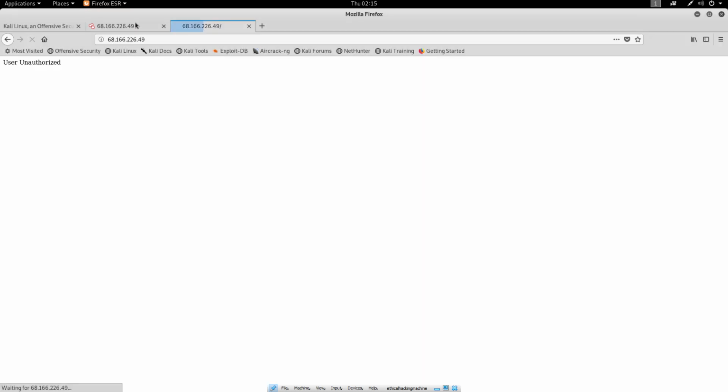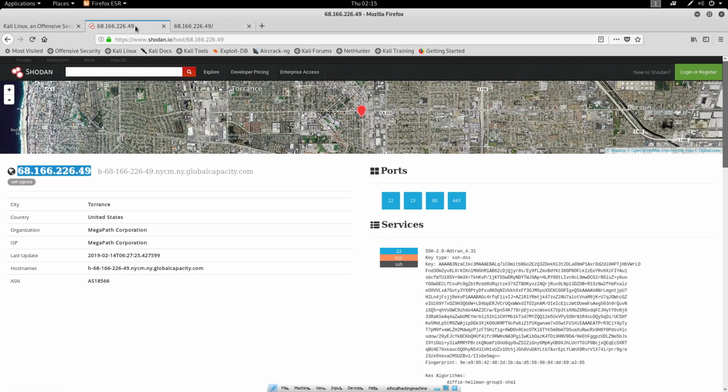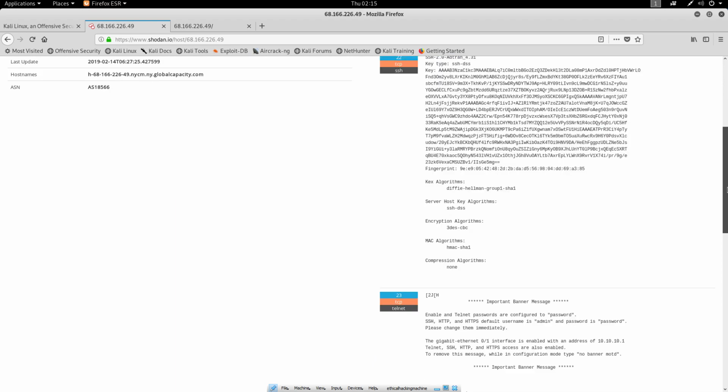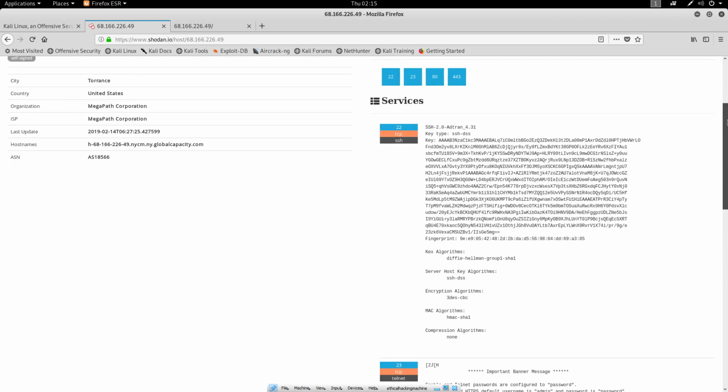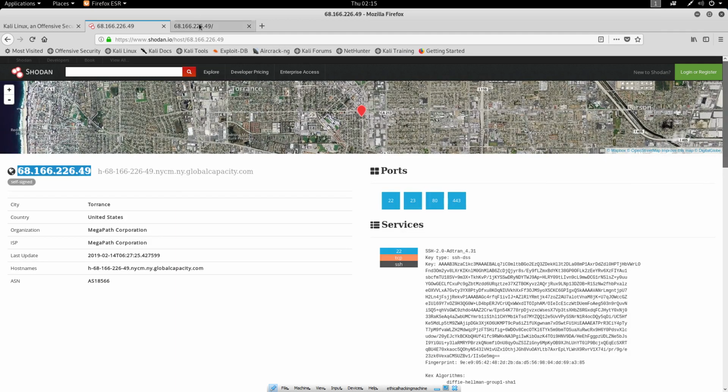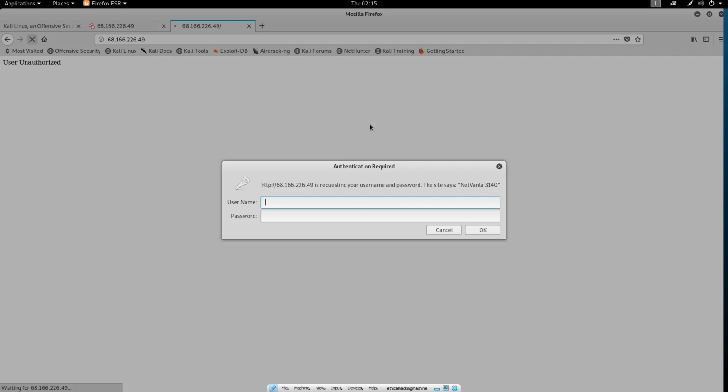Before I type here the username and password, let me just check here. What was it? I believe admin was the username and password was the password. Yeah, let's try with admin and password. Let me just refresh this and type here admin, and as a password, password.